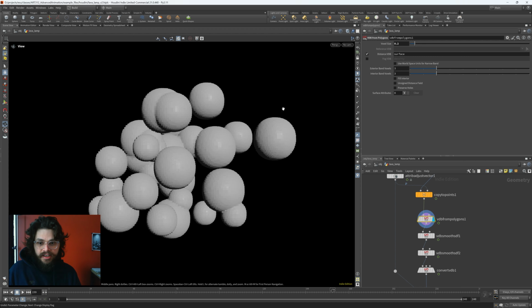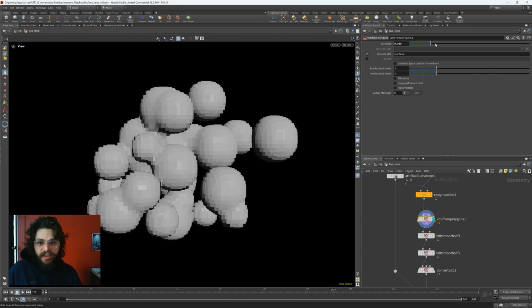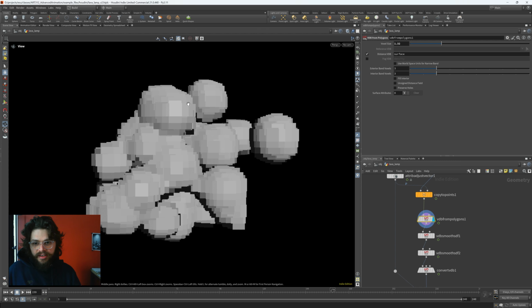And you can see here, if I increase my voxel size, this starts looking like a bunch of cubes stacked on top of each other. So voxels are little 3D cubes, and they're used to represent volumes. And VDB is a data type that can store that data. So you can save out a .vdb, which would be the same as a .jpeg or .png for images, but this is a data type to store volumes.